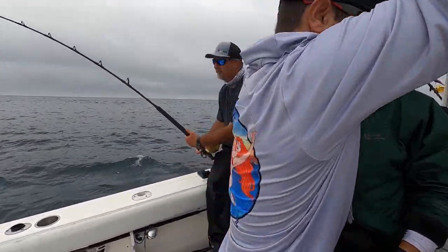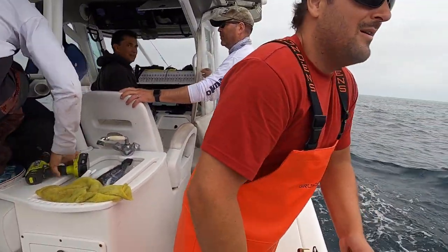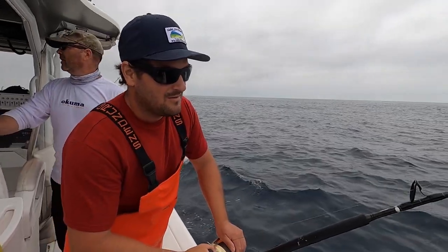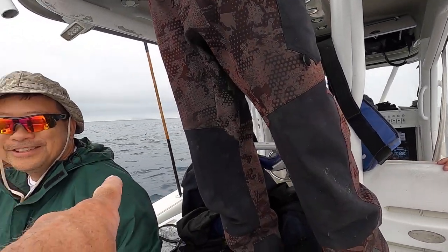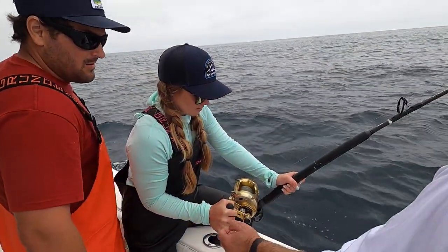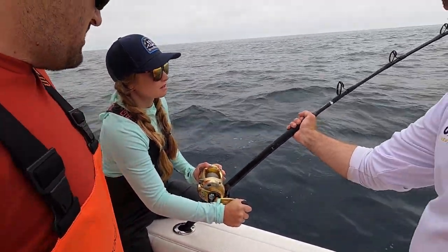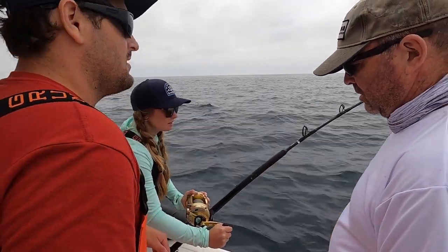Who wants it? On the wind end. Oh, she's in the restroom right now. Oh, okay. Well, she's going to reel on this one. Yeah. Just keep going, you guys. Look at them, they're right next to the boat, you guys. And then use the handle. Yeah. Just always keep the rod tip back, babe. You're in the gimbal. Just keep reeling. Yeah, let it do its thing.